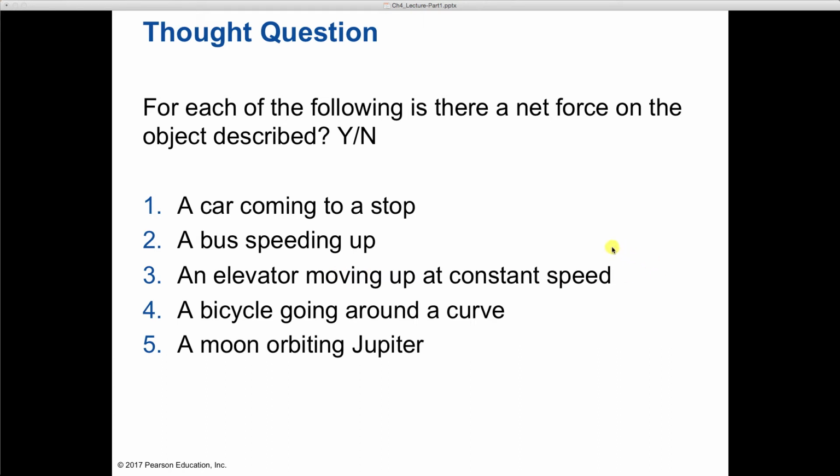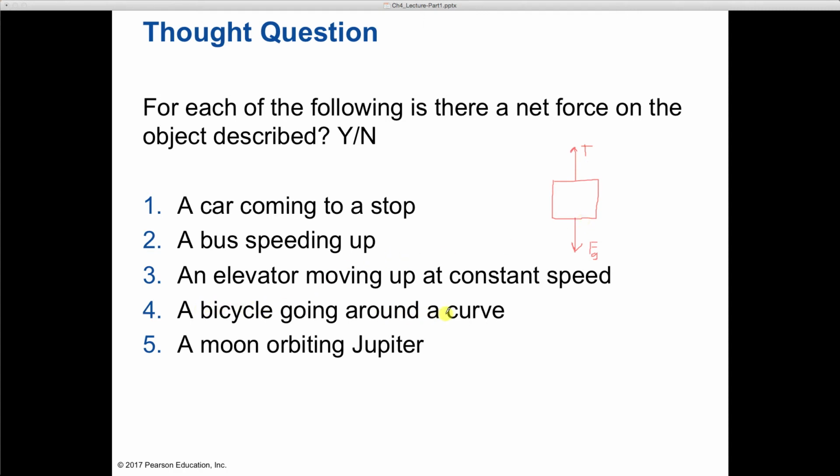The upward force on the elevator, if I draw that, here's my little elevator. There's an upward force that we might call a tension force in the elevator cable. That's being balanced by a gravitational force, which we can call F, force of gravity. Put a little G down here. A force due to gravity. If this elevator cable were to break, then yeah, the elevator would go falling down, and it would be accelerating downward at the acceleration of gravity, 10 meters per second squared. But it's not. It's going upward at a constant speed, and so these two forces are balancing each other out. The total force on the object is 0. So total force is what's important.